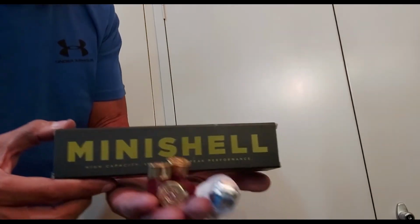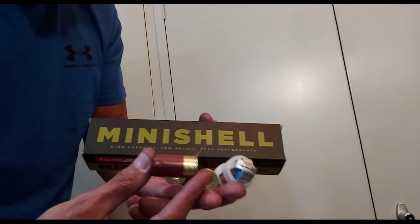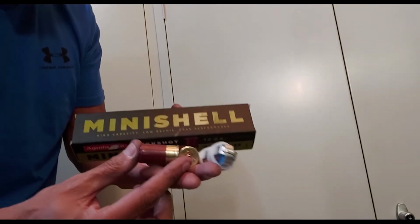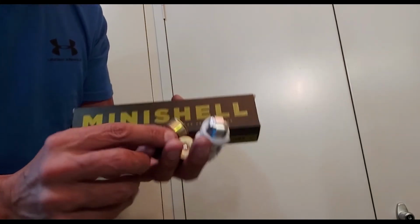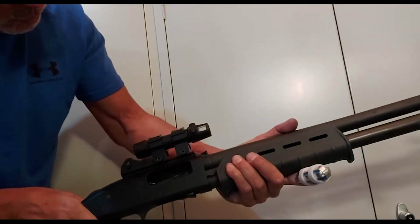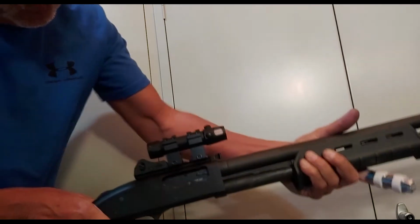Okay, so I have the shotgun loaded with 12 of these mini shells, these little short 12 gauge shells. The 5981 fit 12 of them. I was curious how many would fit. I've never tried that before. So we'll do a cycle test on these right now. Oh, safety's on. Whoa. All right.